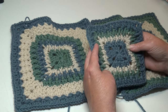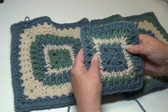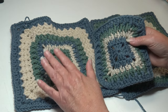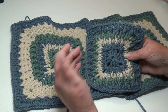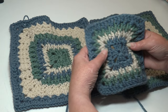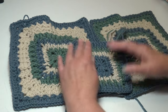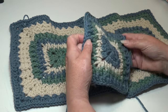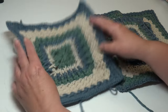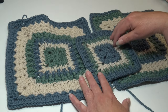I did notice that after I washed my little sample, it had a little bit softer feel and better drape. So this unwashed block, after I wash it, should have that same effect. This one is a little stiffer right now, but after you wash it, look at how beautiful this looks — it has a nice, soft drape. Once this is washed, it's going to have that softer look and feel to it.